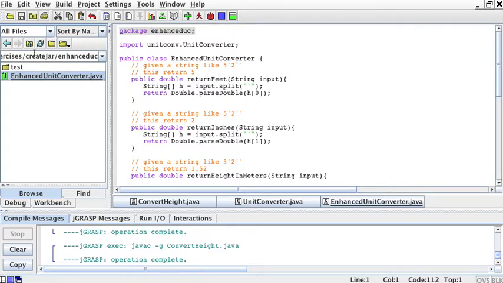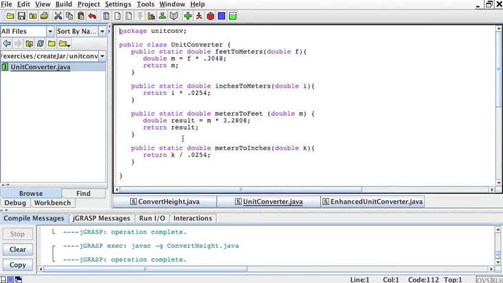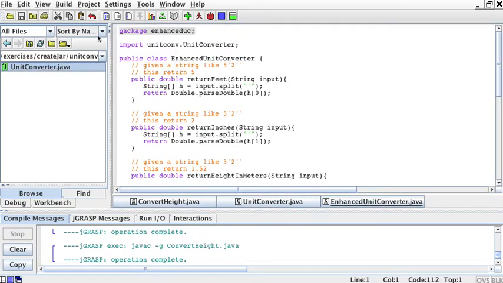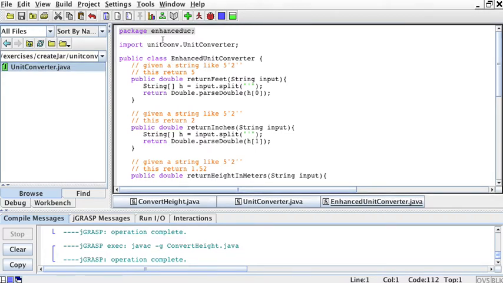Assuming that this is the root folder for the project, I want to use the unitconv UnitConverter class. So in my enhanced unit converter I will import unitconv, that package, and in that package, I'm going to import this class.